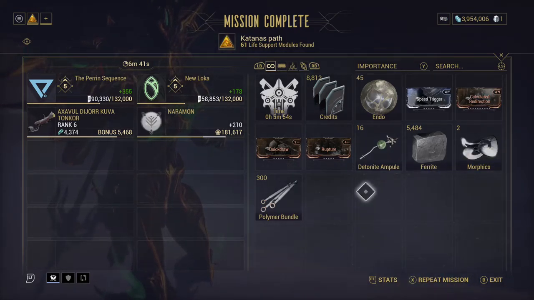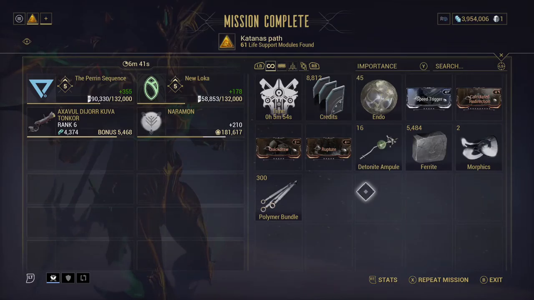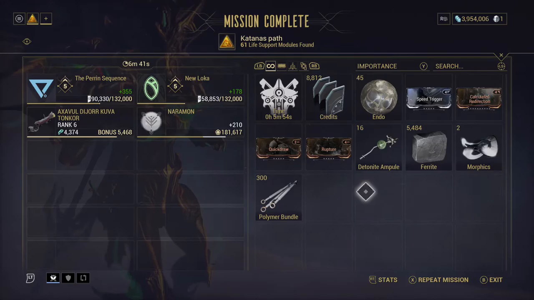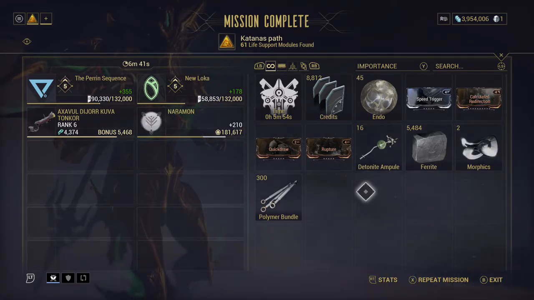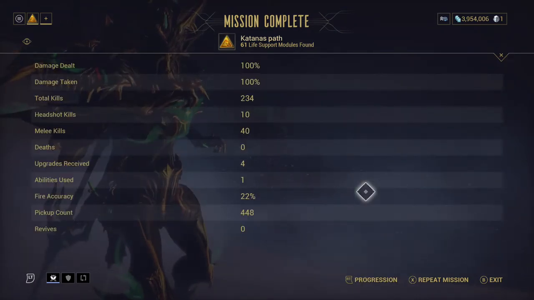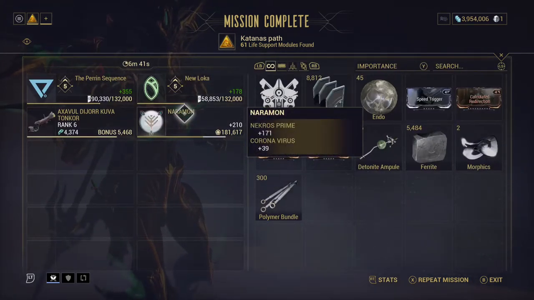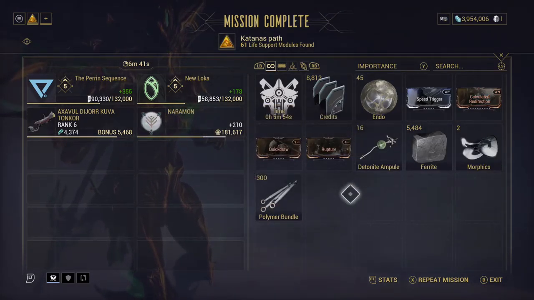Polymer bundles. Got 300 this time. So 124. Yeah, drop rate's about the same. How many kills did I get? 234. Let me just run through these mods real quick.